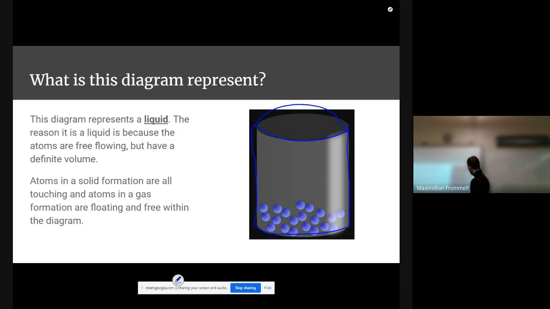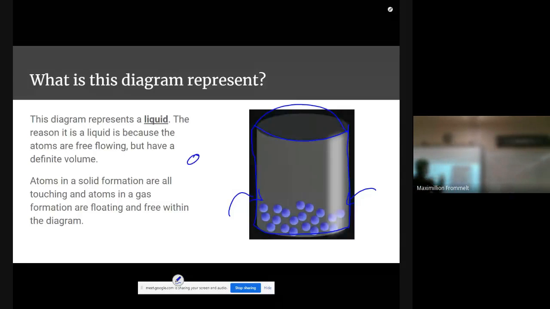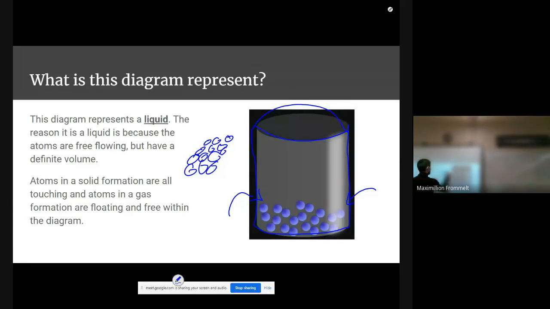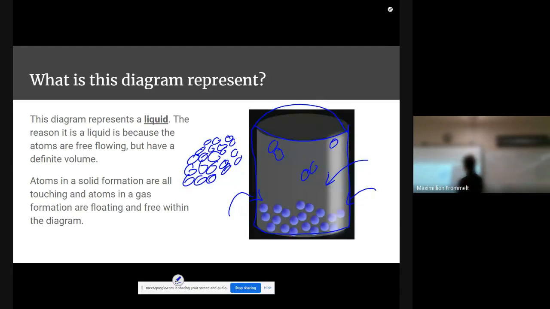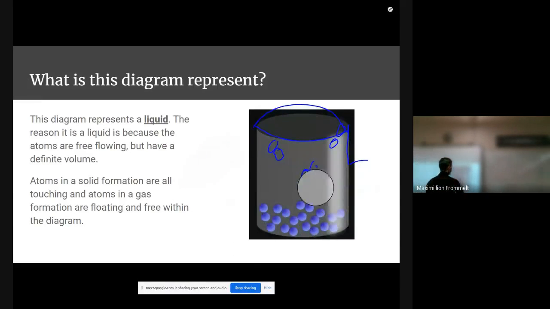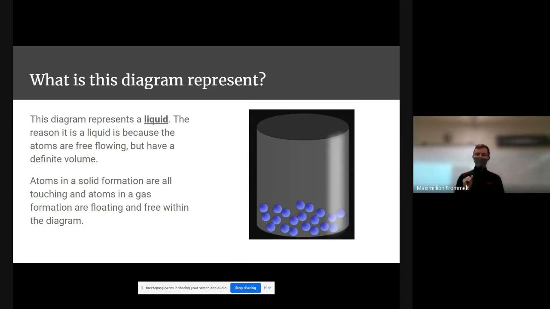The reason it's liquid is because all of the atoms don't really have any form. They're not super condensed together in a crystal-like structure, as would be more typical for a solid. And if it was a gas, it wouldn't all be held by gravity on the bottom. You would see all the spheres freely floating up, and they could theoretically be anywhere and not just within the container. So that was the first misconception I wanted to iron out: this diagram is talking about liquids specifically.